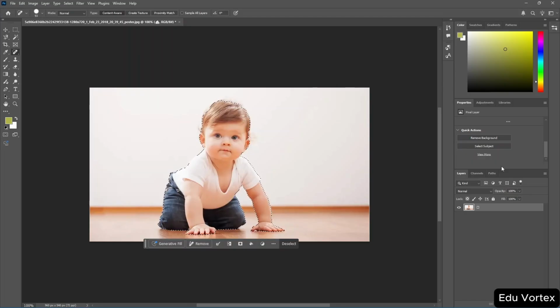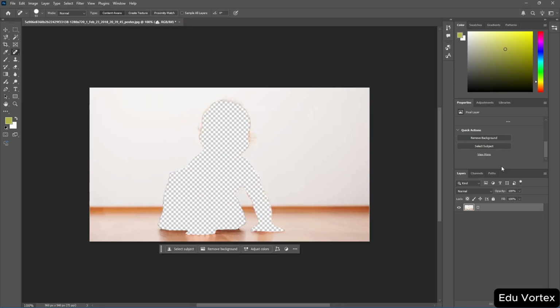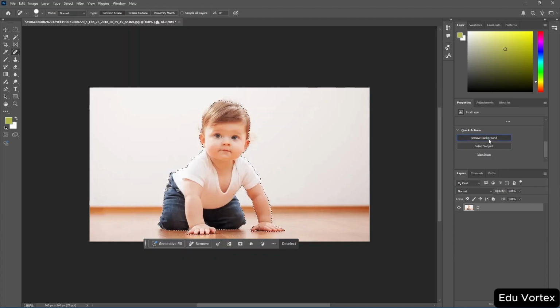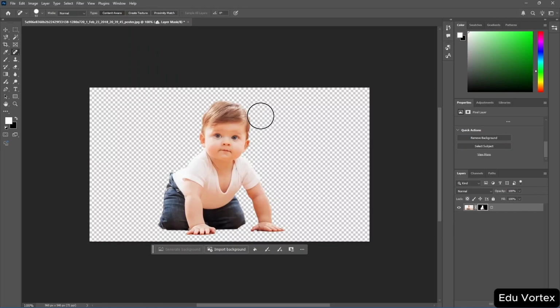Now, since I have the selection, I can just press Control X to cut out the baby and place it in another frame or another canvas. Or I can just remove the background altogether. And this will be much easier than that. Let's wait and see the result. There you go. Okay then, with the help of a generative AI that runs on your computer, this really helps in 2025.